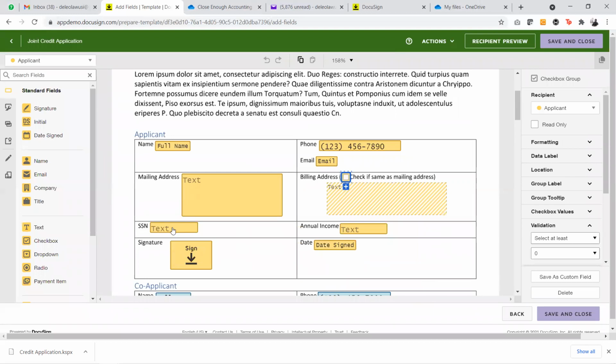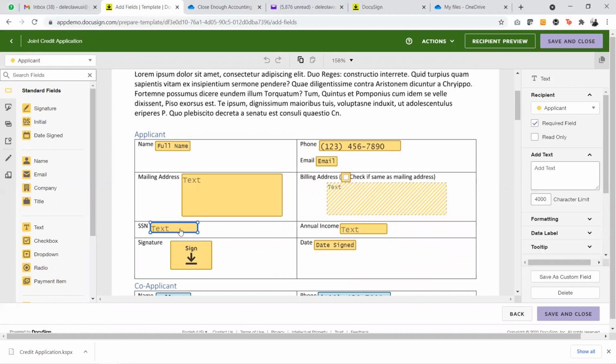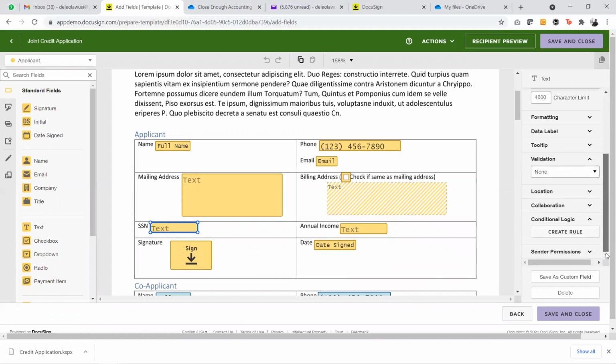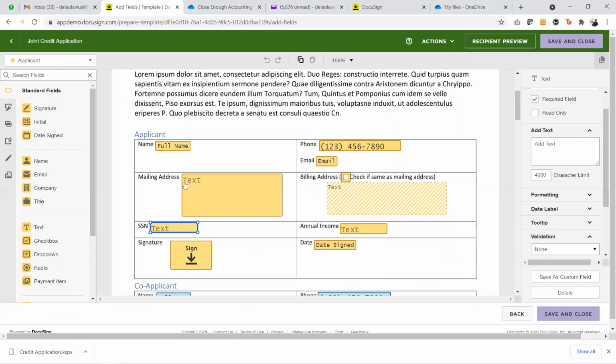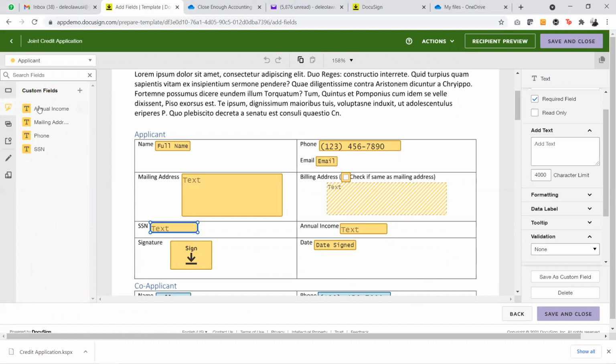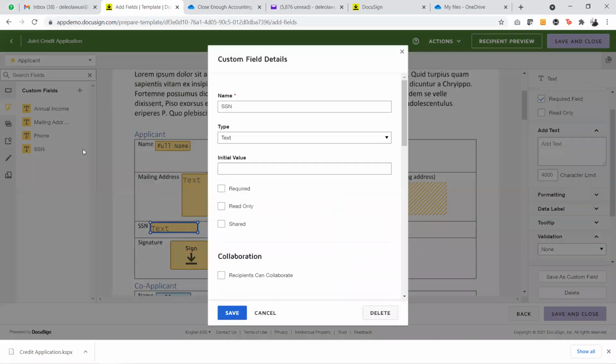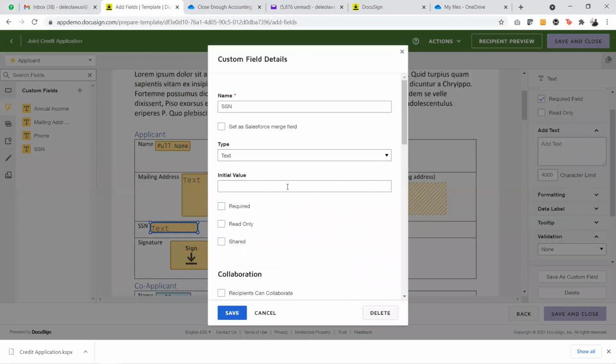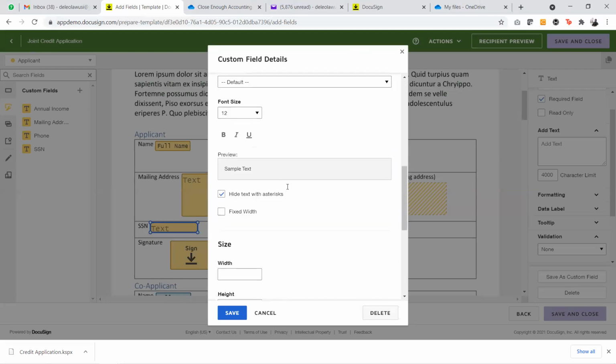So we have the SSN and the annual income, which are custom fields. I've configured that as a text field.